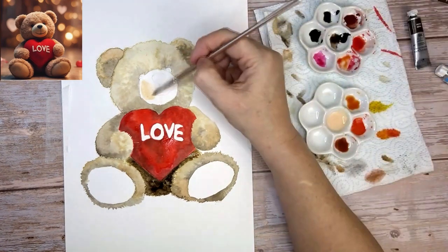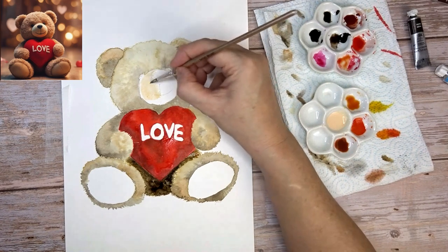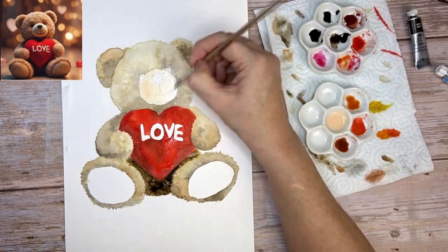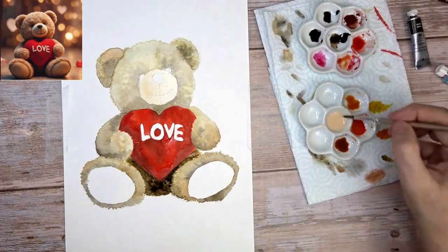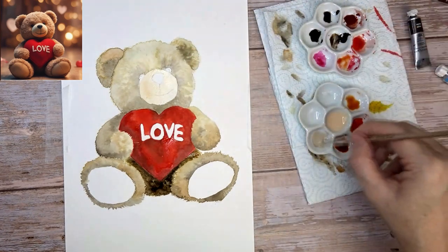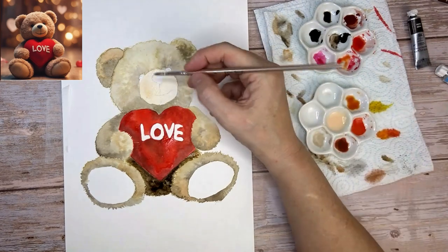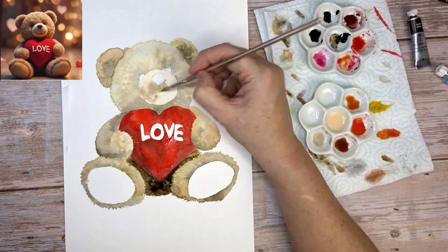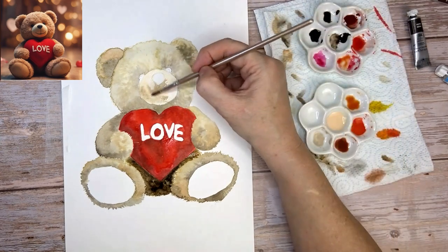If you've got a set that's already got a flesh tinge into it, then just use that. My set hasn't, so I'm having to mix it up. And I'm making a sort of grey version of that for the shadows. It looks greyer than it actually is, but that'll dry lighter.